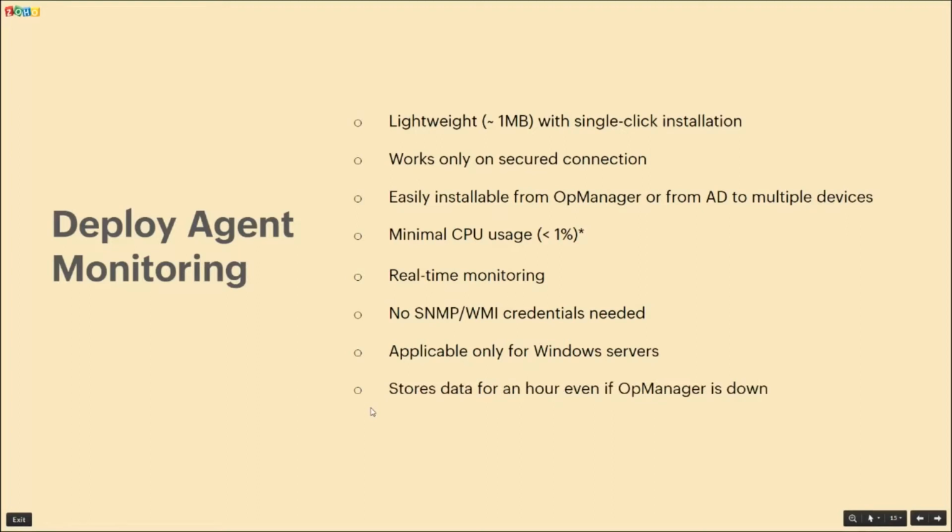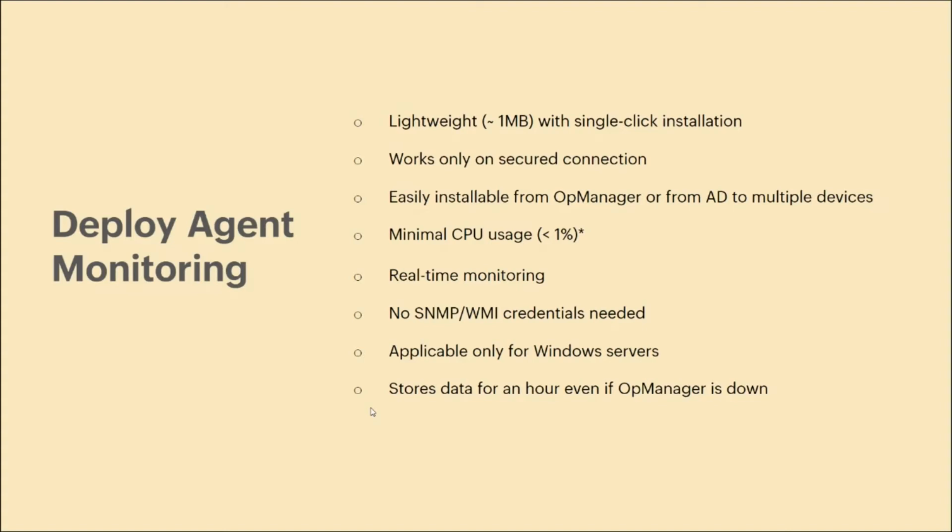And here, the data stored inside the agent is kept for an hour. Let's take a worst case scenario: the OpManager server itself is down. In those cases, what will happen to the device monitoring? The agent will still be monitoring, and this is one of the major advantages of agent-based monitoring for the Windows server. Even if OpManager is down, the agent is still going to monitor that server, and it's going to store the data for the next 1 hour.